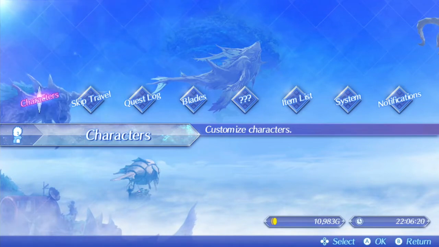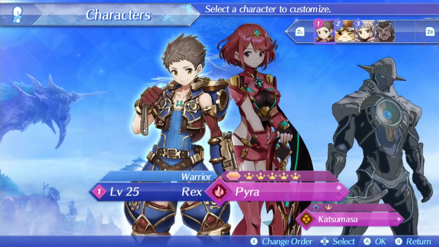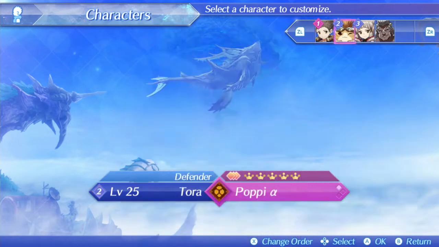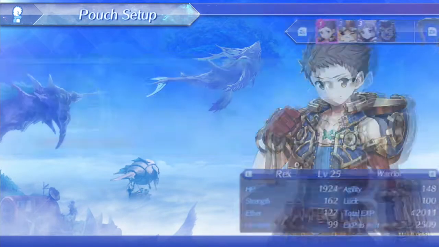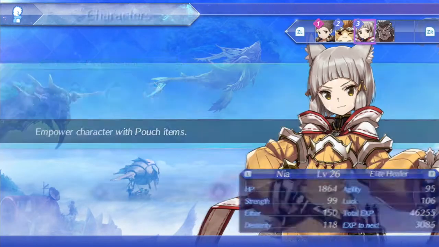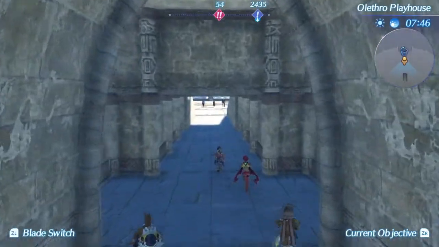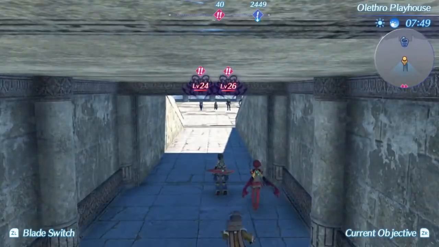Okay, so I'm looking and apparently doing an Earth-Fire-Earth-Blade combo can seal up his shackling effect. So what I might do is have Tora start out with an Earth-Ard, have Pyra do fire, and then, no. We have pouch items now. We've got that Blossom Custard. How much sorting are you gonna do? Oh, I forgot to give them the dessert that I just bought to help recharge their arts, so I just did that.